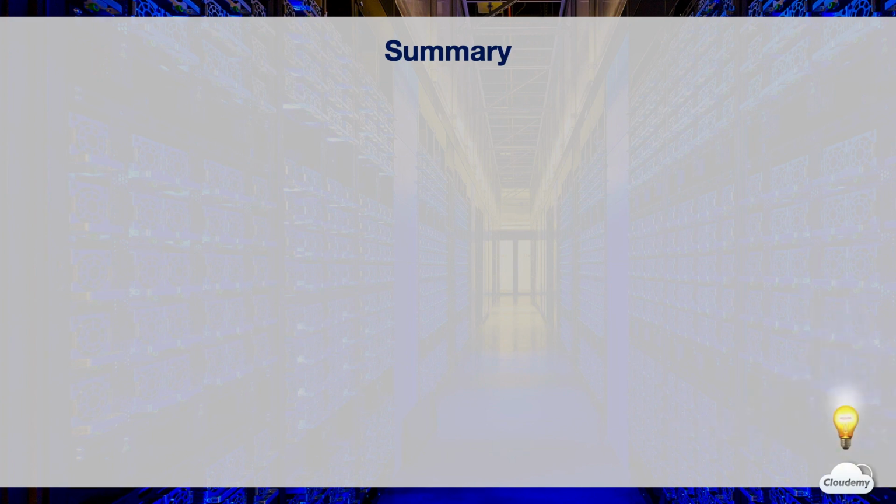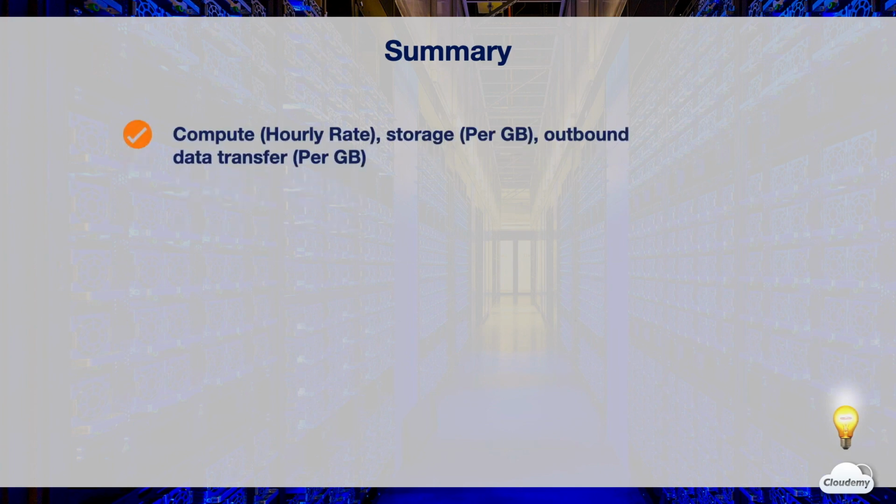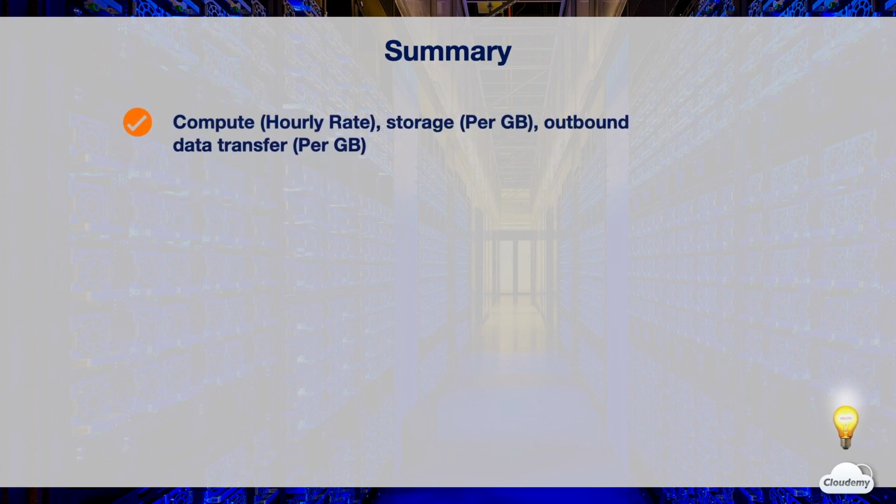In this episode, we've learned pricing factors of various AWS services and fundamental drivers of costs. In general, compute capacity is billed based on clock hours. Storage and outbound data transfer are billed per gigabyte of data. We've gone through the pricing factors for some AWS core services. You need to understand what determines the prices, and what incurs costs for these services.